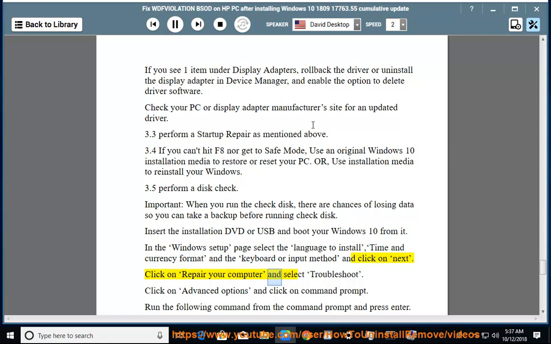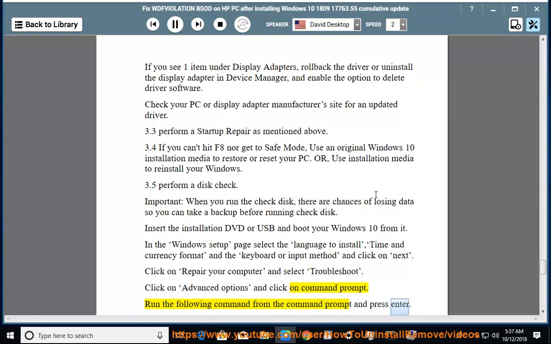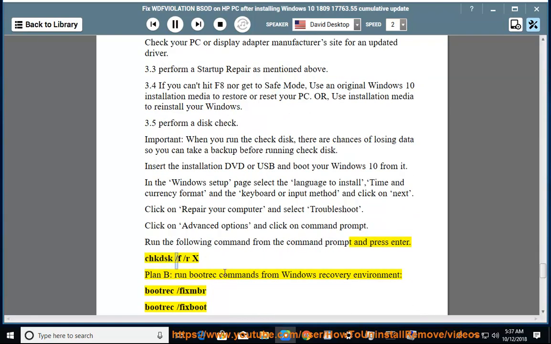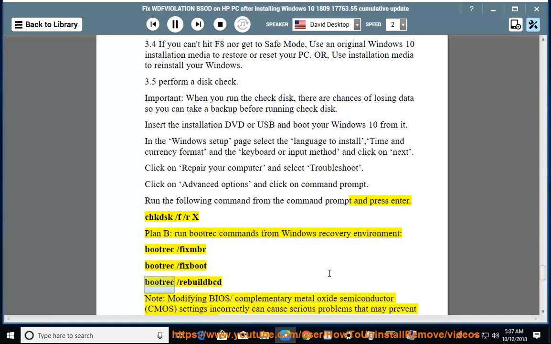Click on Repair your computer and select Troubleshoot. Click on Advanced Options and click on Command Prompt. Run the following command from the command prompt and press Enter: chkdsk /f /r /x. Plan B, run bootrec commands from Windows Recovery Environment: bootrec /fixmbr, bootrec /fixboot, bootrec /rebuildbcd.